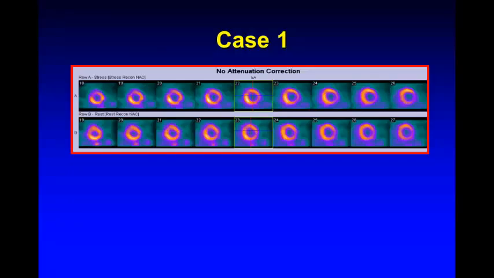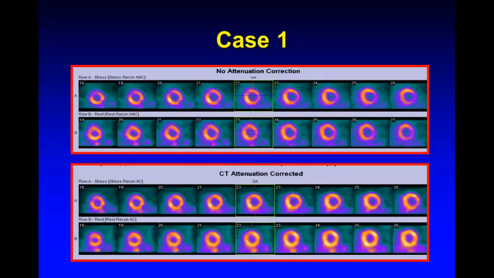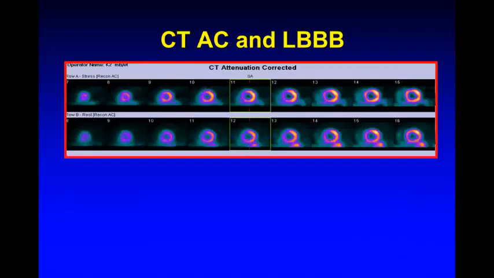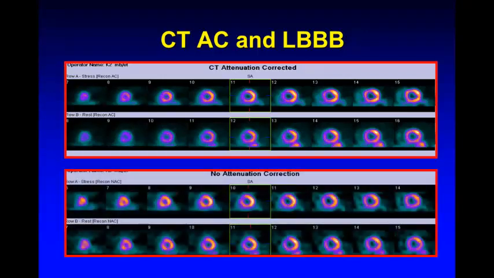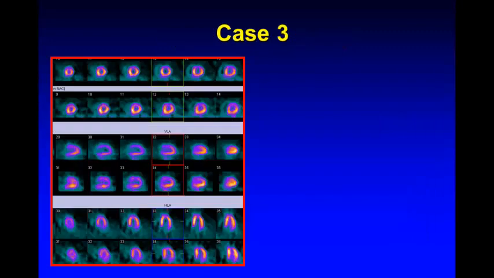And I'll show you here some cases from our lab where we've used attenuation correction. You can see here that there is a defect on the lateral wall, but again, looking at it, is it reversible, tiny reversible? Is this just the lateral fat pad? Once you put attenuation correction, this all goes away and it's clearly helpful. This is a little bit of a tricky patient because the patient has left bundle. So I'm not expecting the defect to go away completely, but you clearly see this defect, which looks worse on stress. So this is worse on rest images on the lower panel. But when we apply attenuation correction, you can clearly see now that it's clearly a left bundle and didn't go away completely, but there is no reversibility in them.